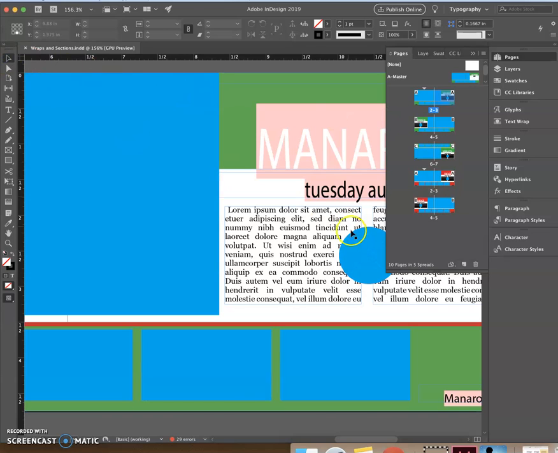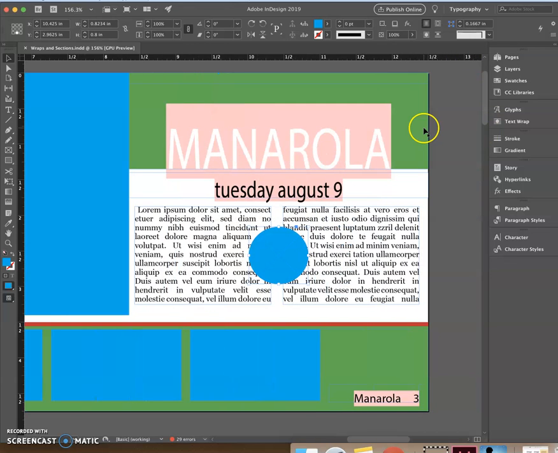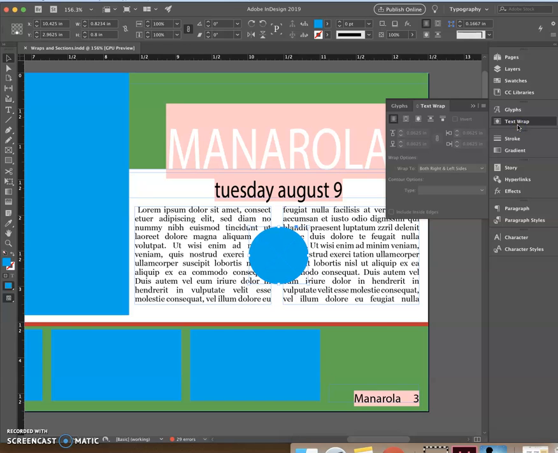So we're going to get our selection tool. This is an ellipse. It's also called a circle. So if it's not perfectly circular, then it is consistent with an ellipse. Okay, so now we have that. So now we're going to show our Text Wrap panel over here on our side. So remember, we should be working in our Typography workspace. So we're going to click Text Wrap right here. So now that we have this little guy selected, we have clicked Text Wrap.